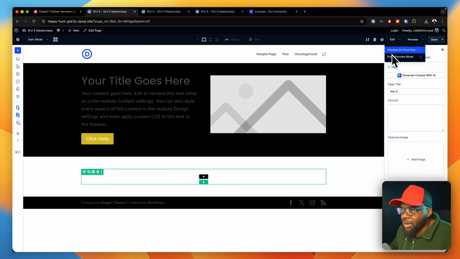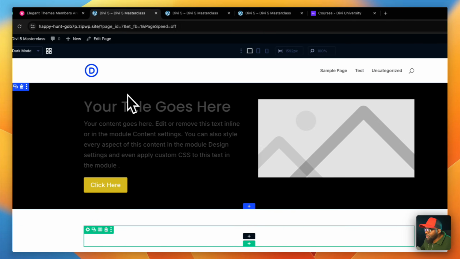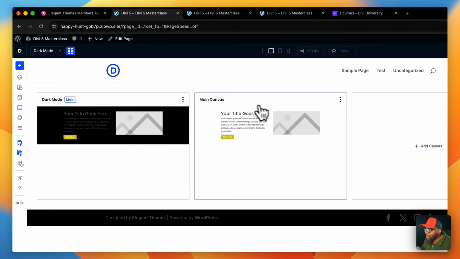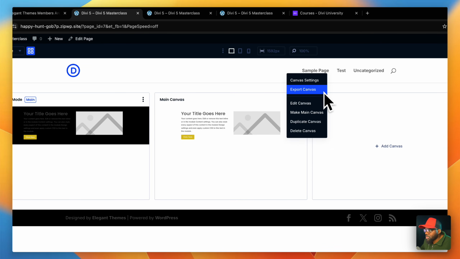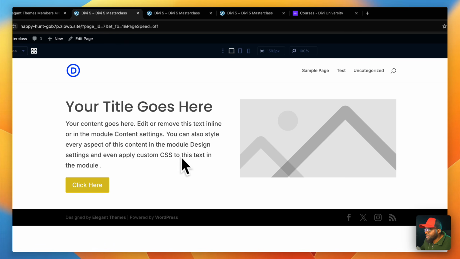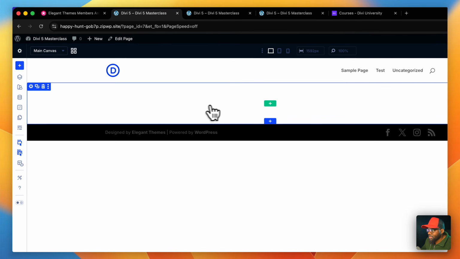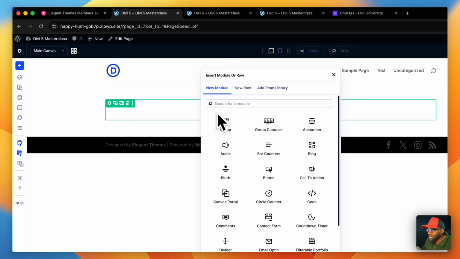The next feature I want to talk about is also a really, really powerful feature. And to be honest, when this feature was released, I was super excited. Let's just go back to our light mode. So I'm going to say make main and then select it. Okay, so for this, we're going to get rid of everything. Okay, and then start from scratch.